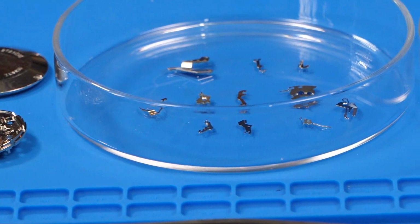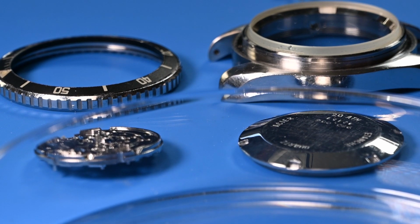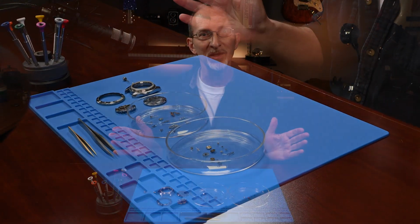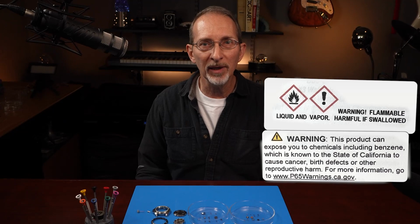Here's the results of my first watch cleaning using the new ultrasonic setup. The parts look great. Granted, this wasn't a dirty watch to begin with, but everything did come out shinier than I expected, with no spotting, rust, or signs of residue. As a word of caution, the L&R cleaner is ammonia-based and needs to be handled with gloves and caution. It has an odor I found a little irritating to my nose and eyes, so if at all possible, your workspace should be ventilated.